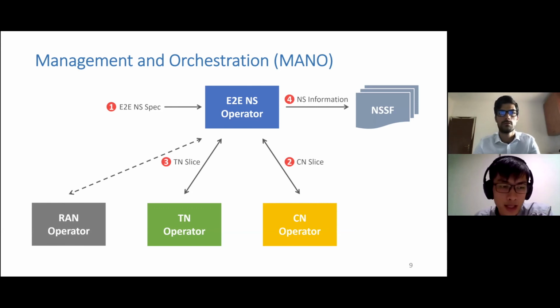When a user accesses the network service, they send their data traffic to the DataK UPF, and that traffic is matched by our configured TN slices. That's how we interconnect the two subslices, the TN slice and the CN subslice.